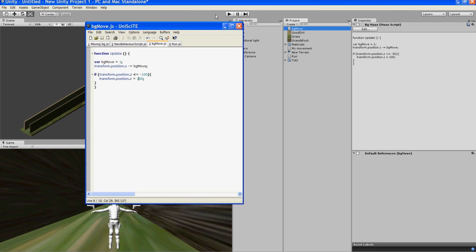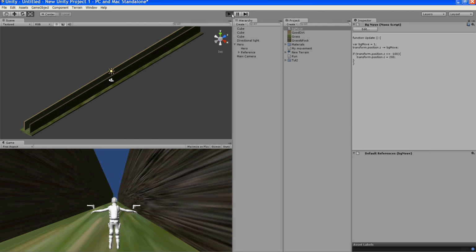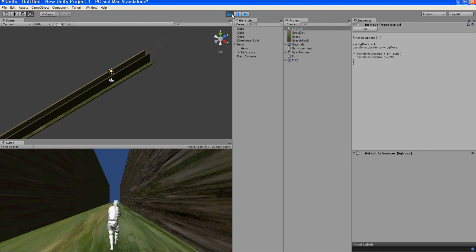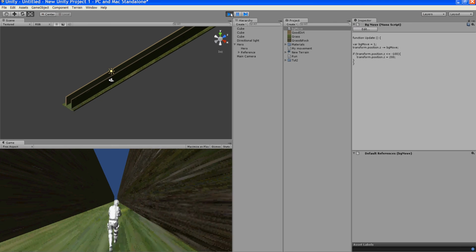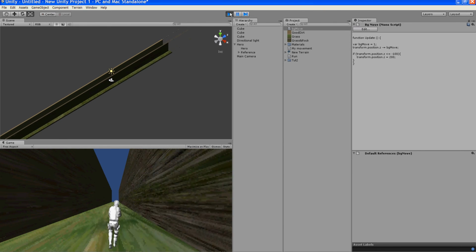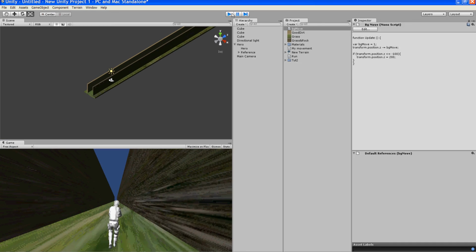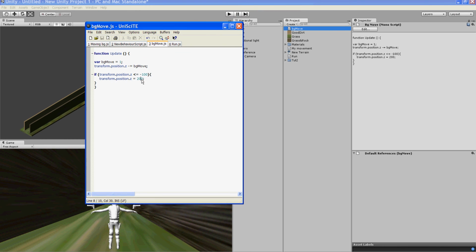We'll save that. Now let's look at it real quick. It should go ahead and, oops. So we'll do 170. We'll save it.